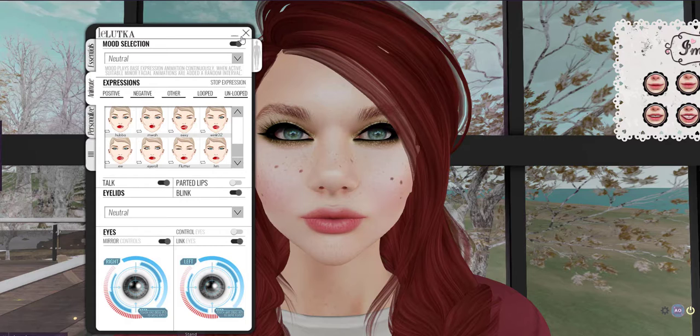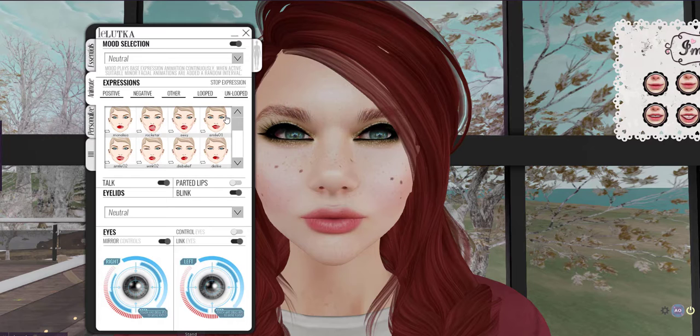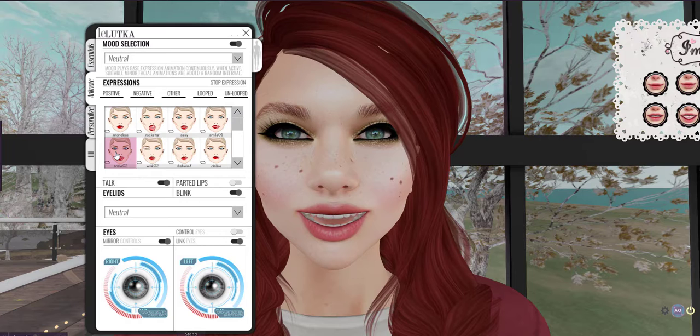Anyway, so these are ones that come with the Lelutka head, and they're really nice. But some of them don't really suit me very much. I'm not saying it's bad, it's just, it's not mine. I'm not fond of the smile animations. I don't dig them. They don't feel like how I would smile.